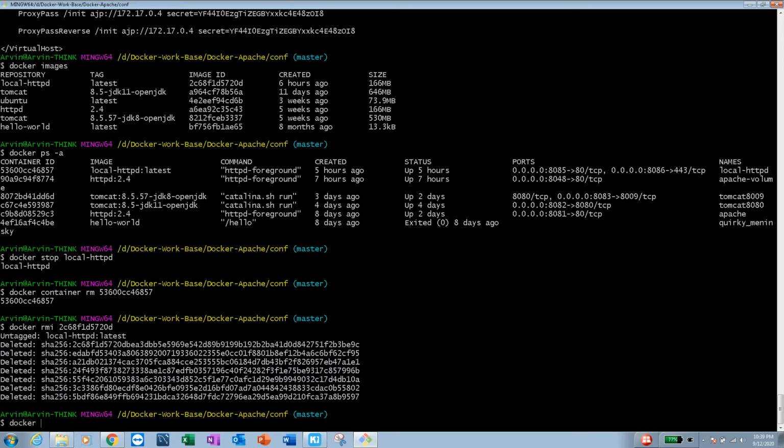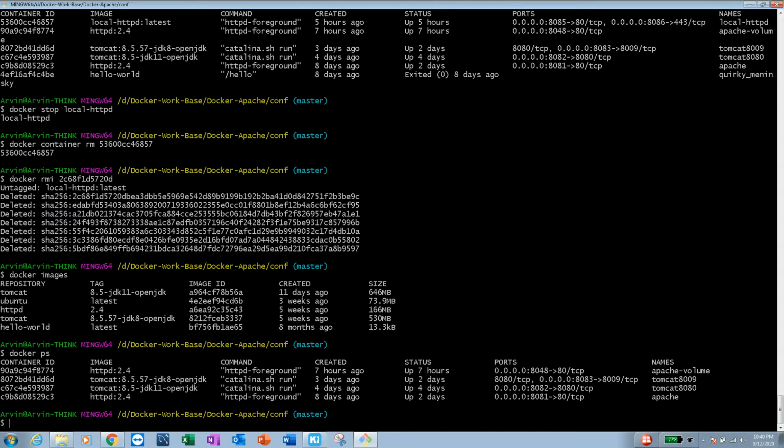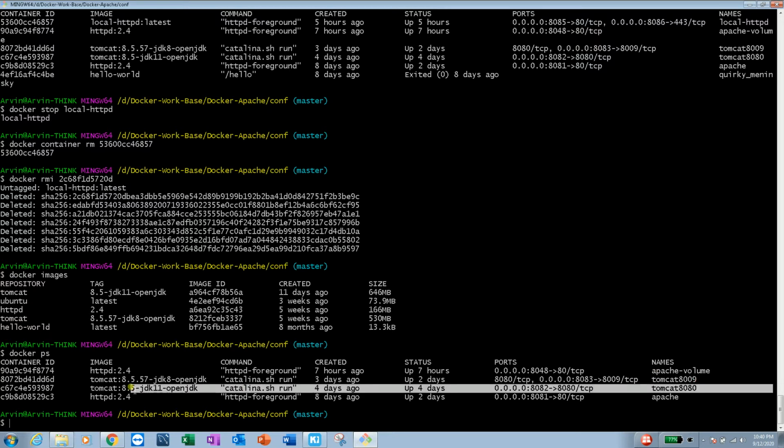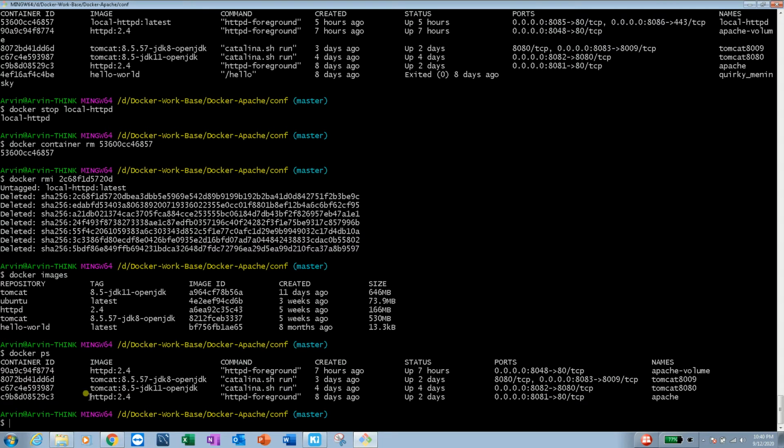So what do we have now? Docker images. Okay, the local Apache is gone, right? Then let's check the containers. Okay, that one's gone too. So from here, I need to delete all those three things together.